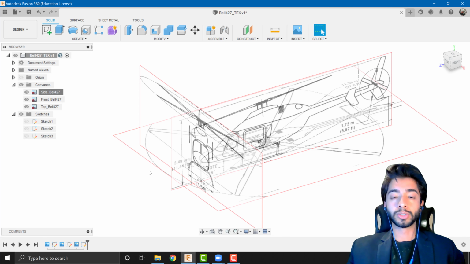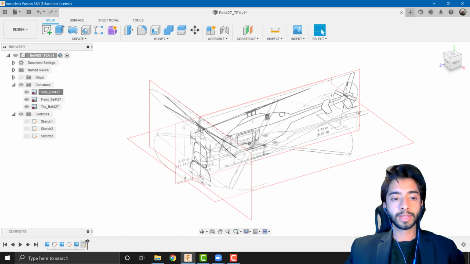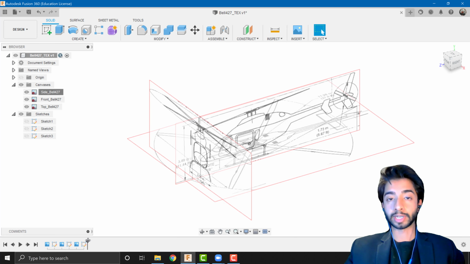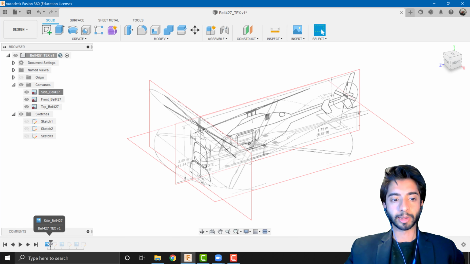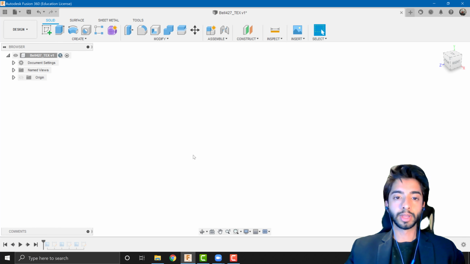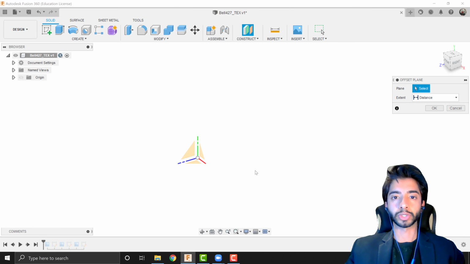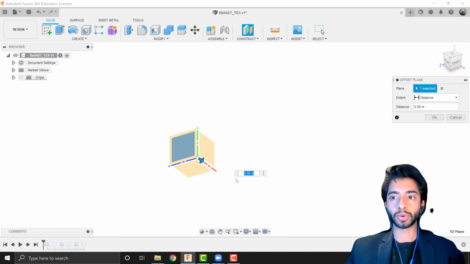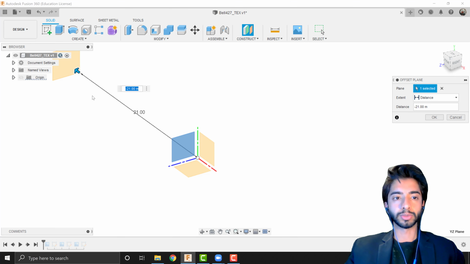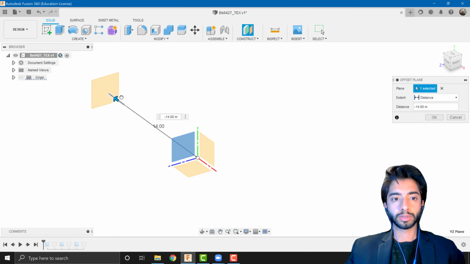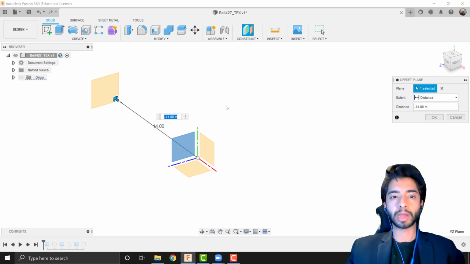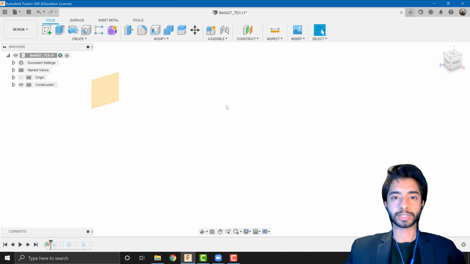So what I like to do is use Fusion's own timeline feature, where we can go back and set a different construction plane as the canvas plane. So I'm going to show you how to do that now. So when you scroll down over here to our timeline, I'm just going to roll back in time before we started anything. And the first thing I'm going to do is click on construct, and I'm going to choose the right plane, and I'm just going to make a plane somewhere over there. It doesn't really matter how far away it is, as long as it's decently far away. Okay, and I'm going to press enter.